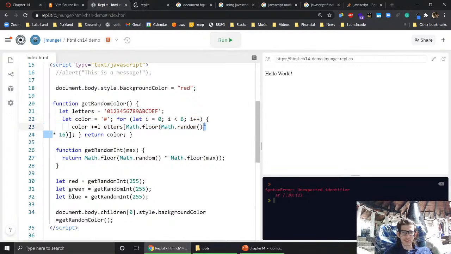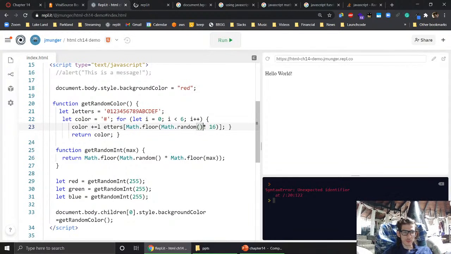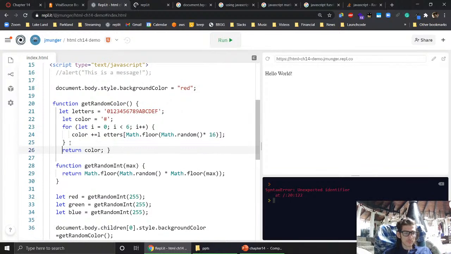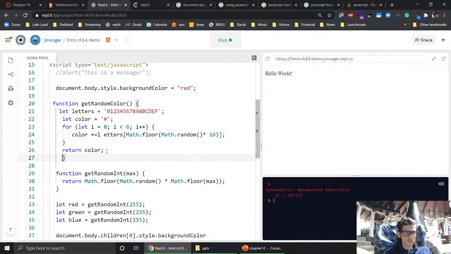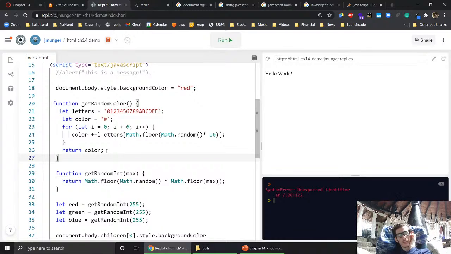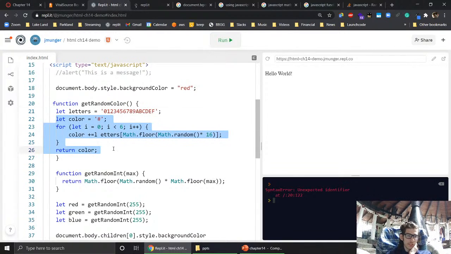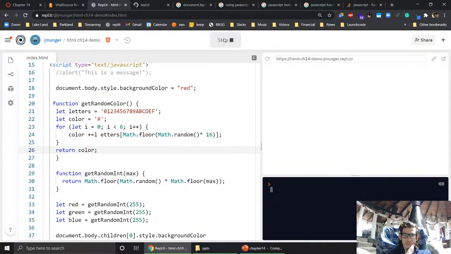And this part was randomly on its own line when it didn't need to be. I'm just fixing the indentation here to make it easier for me to read. There we go. Alright, should work now.